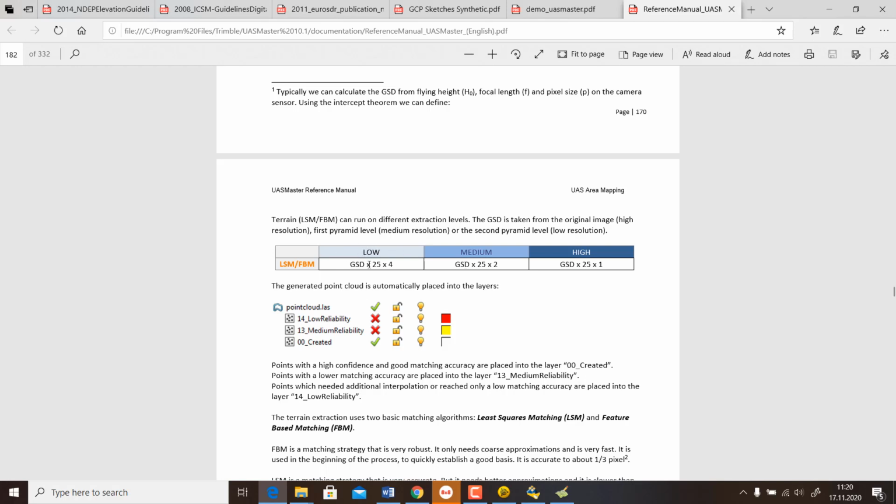Here we run on pyramid level 2, here we run on pyramid level 1, and our output would then be 1 meter, and here it would be 50 centimeter on high, and it would also run on pyramid level 0. So that would be also the most accurate resolution from a height perspective. So this will be the 2 resolutions. It's always depending on your GSD, and these are the factors that you get.